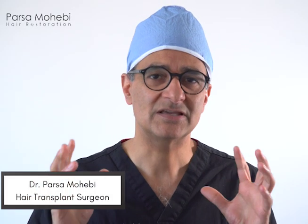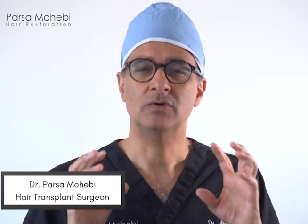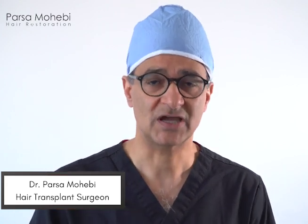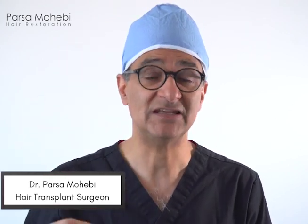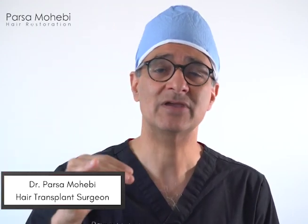Power Hairline is a procedure that is designed for people who have a limited need to improve their hairline, to rejuvenate their hairline. Our hairline changes over time. As we pass our 40s and 50s, our hairlines start to fade, even if they're not balding. Normal people with a full head of hair don't have the same hairline at age 60 that they had at age 30 or 40. So this small, outpatient, limited procedure can rejuvenate your hairline and give your hairline back to you as it was many years before.